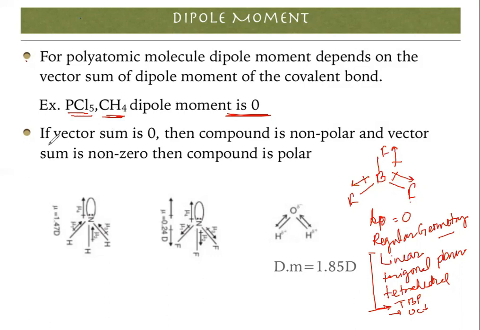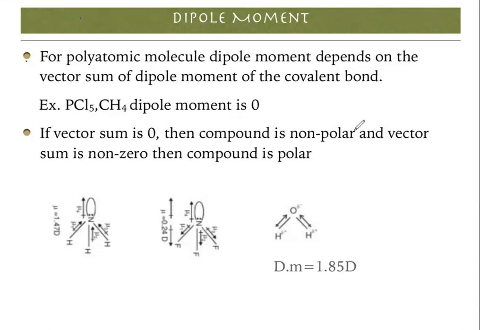Now what if the molecule has a lone pair? In that case, again we have to see the sum. So let us talk about a few examples. This one is NH3. As we already know, nitrogen has one lone pair, so the direction here will be from nitrogen to the lone pair. Again, nitrogen is the more electronegative atom compared to hydrogen, so the direction will be towards the nitrogen. So this is the direction of the vector, and the other is also the direction of the vector, but here it is going up. So 4 vectors going up. So what will be the net direction? The net direction will be up.